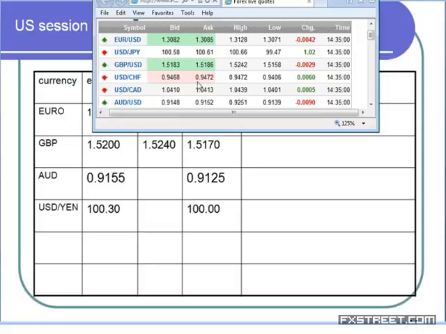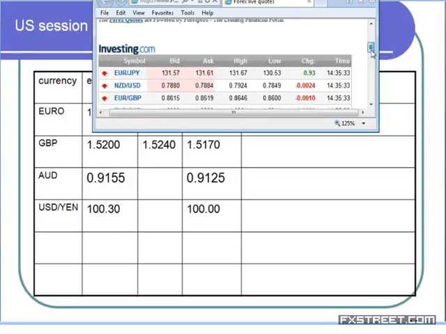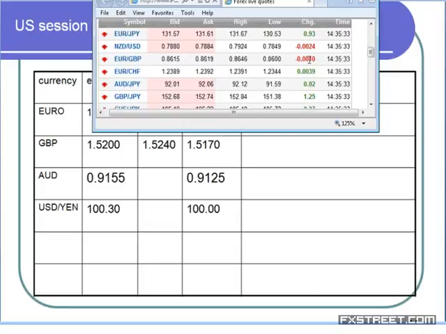As I explained many times, the currency which is making less negative net change will gain first. It is making 29 pips negative net change, it will gain first, followed by Euro, then afterwards Australian dollar. They will try to do this during the mid sessions in order to handle the respective crosses. When they gain more in the case of GBP and gain less in the case of Euro, what will happen? Euro GBP will come down with a negative net change. So you can understand how they are handling the crosses by making moves in the case of the majors.